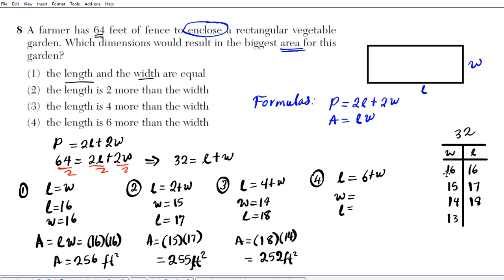If I add the 3 I took out of here to 16, that gives me 19. And this is going to be 6 times more than this, where the sum is equal to 32. Okay, so this combination works nicely. And then our area is going to be the product of the length and the width, or the width and the length. Since multiplication commutes, the product here will be 247 foot square.